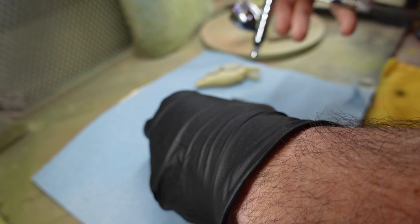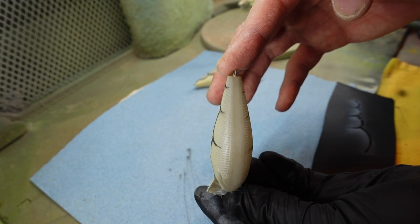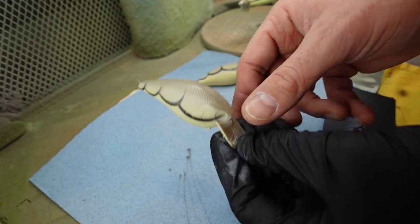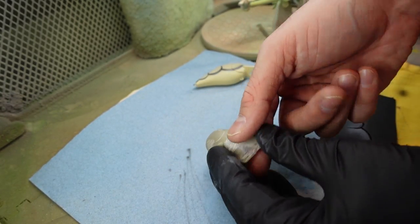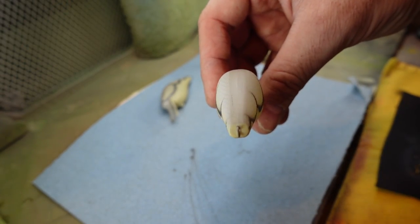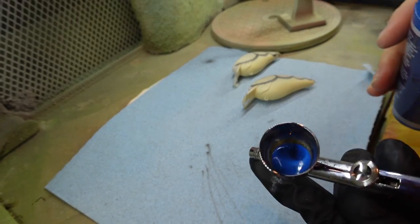So do the same thing on the other side of the blanks. Now you can notice I wasn't exactly lined up right there on top. Some people do their top lines first on the craw and then line up the sidelines with it. I'm just gonna kind of fix this with the top lines when I do it. A little messed up, but that's okay - we'll blend it in.